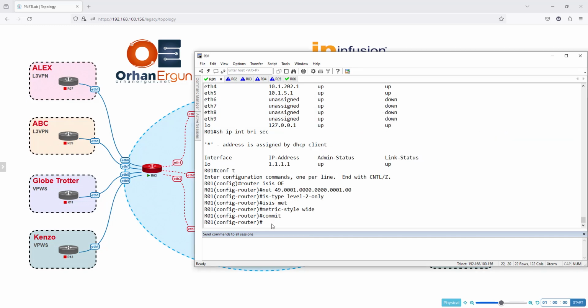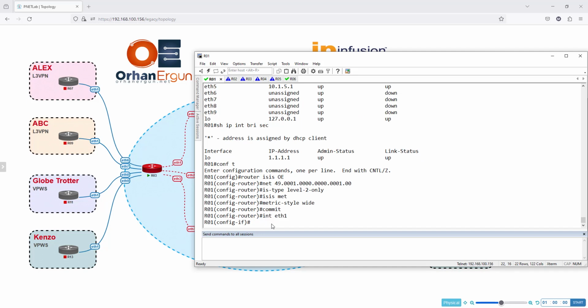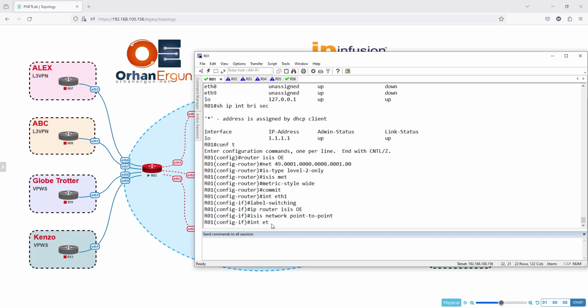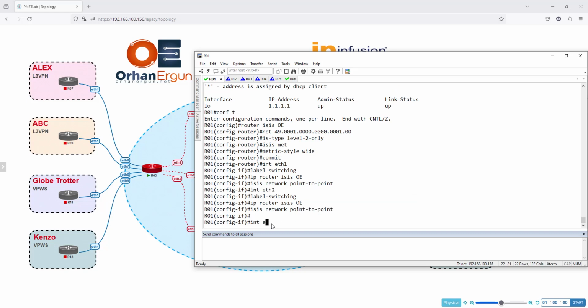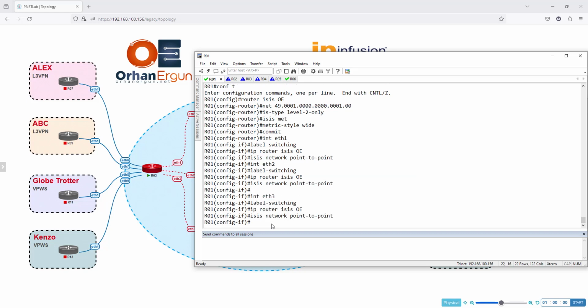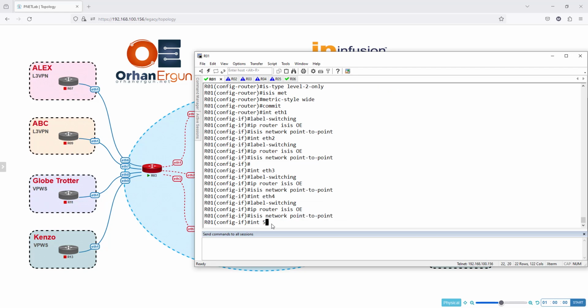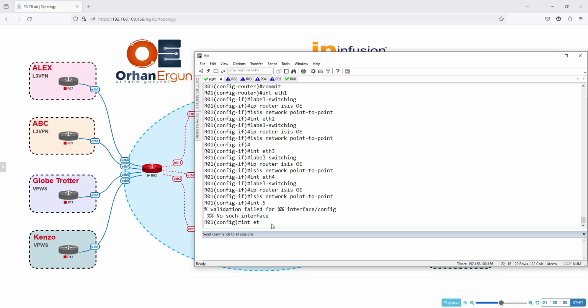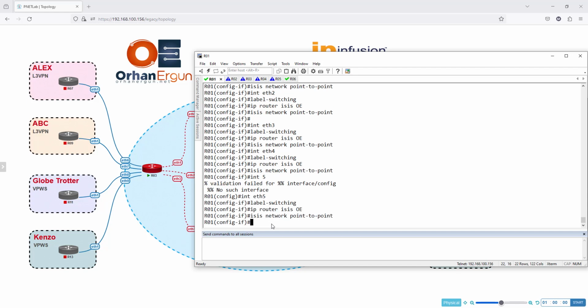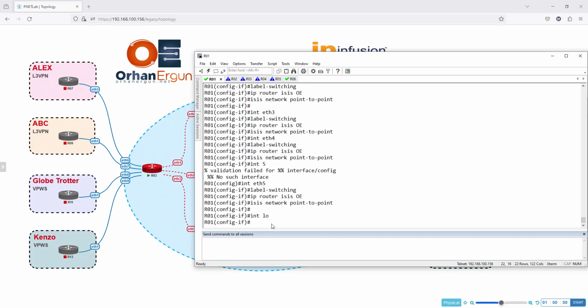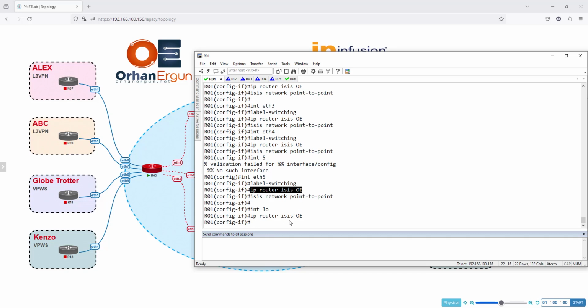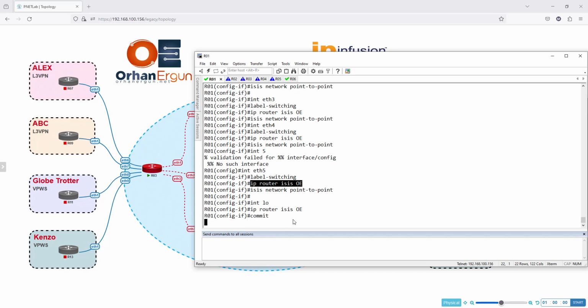So I'm just going to copy this and then go to interface Ethernet 1, and I'm going to paste this series of configuration: Ethernet 2, Ethernet 3, Ethernet 4, Ethernet 5, interface Ethernet 5, and finally interface loopback. It's just going to have this line because that's a loopback interface, right? So I'm going to say commit.